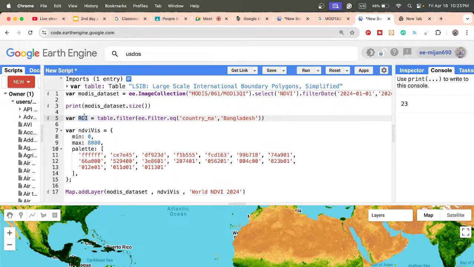Take a variable. You can put any name as a variable. Suppose scaled NDVI, and put the function keyword. Put the element name. I put the element name, suppose img, and as you can put any name as the element, I put img. After that, just put the curly bracket. In this curly bracket, put your argument, what you need using this element.